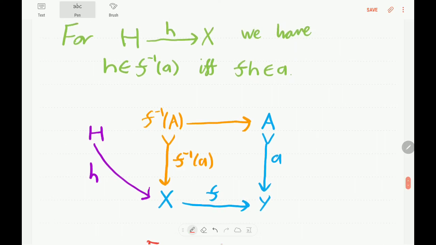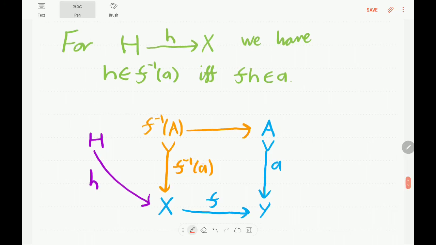And so what we're really saying is we're going to let f to the minus 1 of a denote the inverse image, or if you like, the pullback of A along f. And now the essential nature of f to the minus 1 of A, which is a very important concept for thinking about topos theory, is really specified by the statement in green here, which is something we've already encountered.